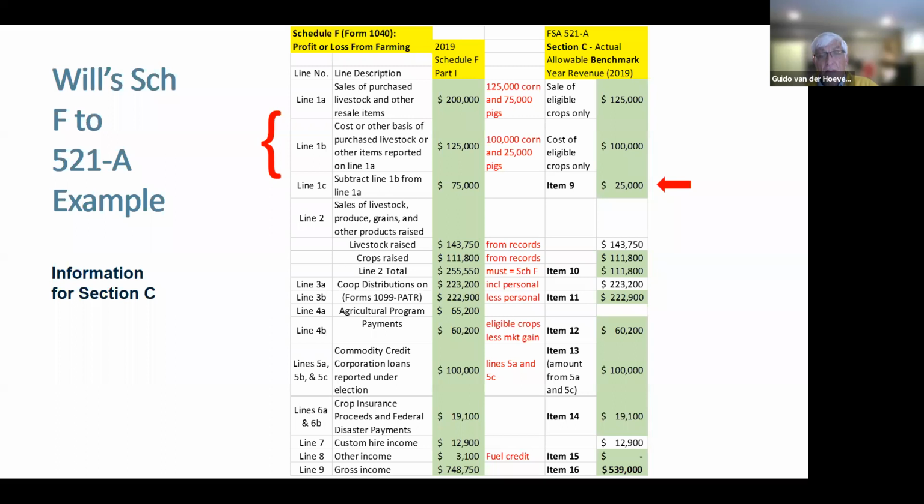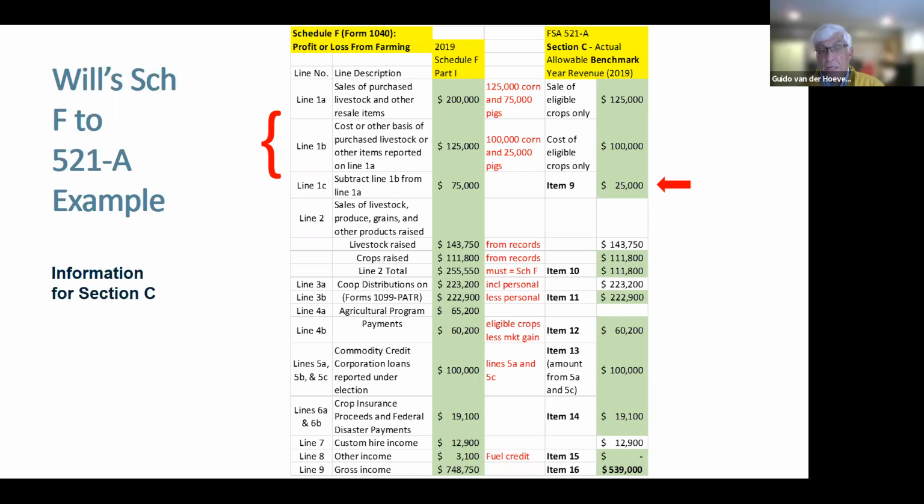Well, $125,000 came from a corn that we sold. That was the corn that was under loan in the previous year in 2018, which we now paid that loan off to CCC. That was $100,000. And we turned around and sold it as the market increased, and we had $125,000. So when we paid that loan off, it would get reported on line 1B.